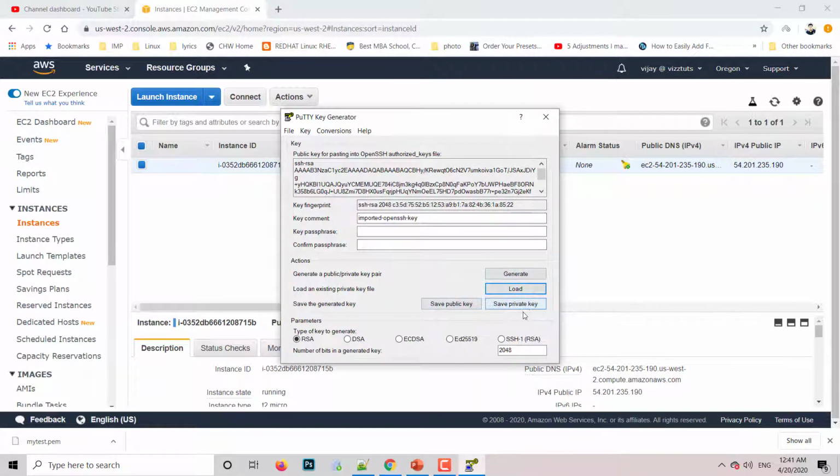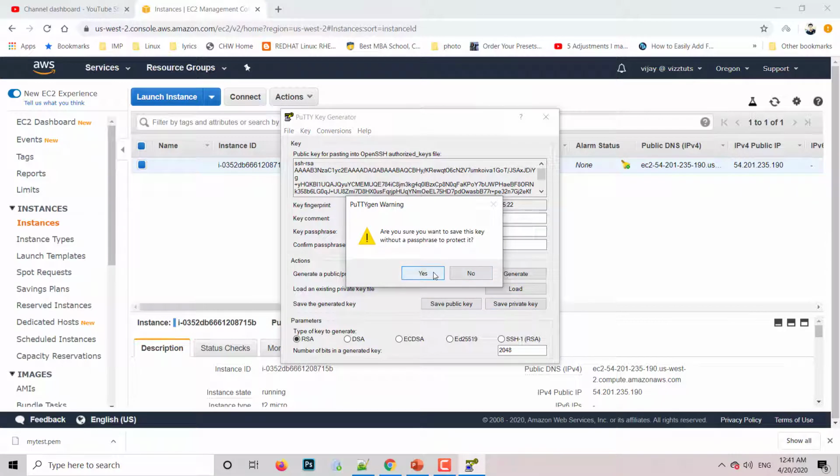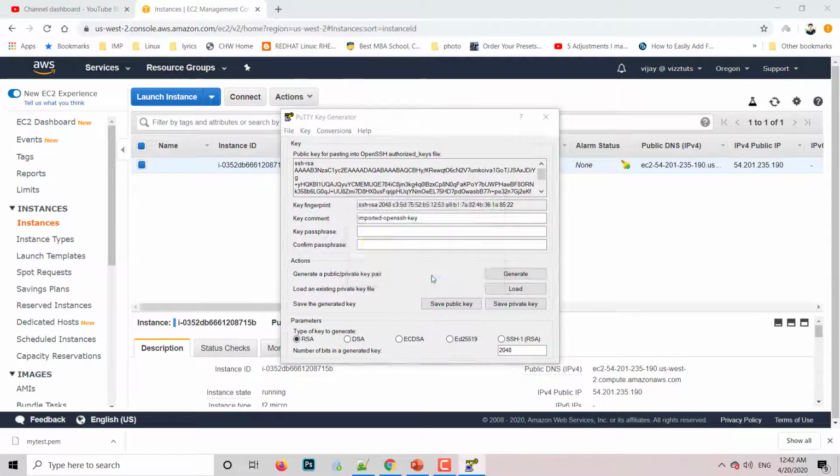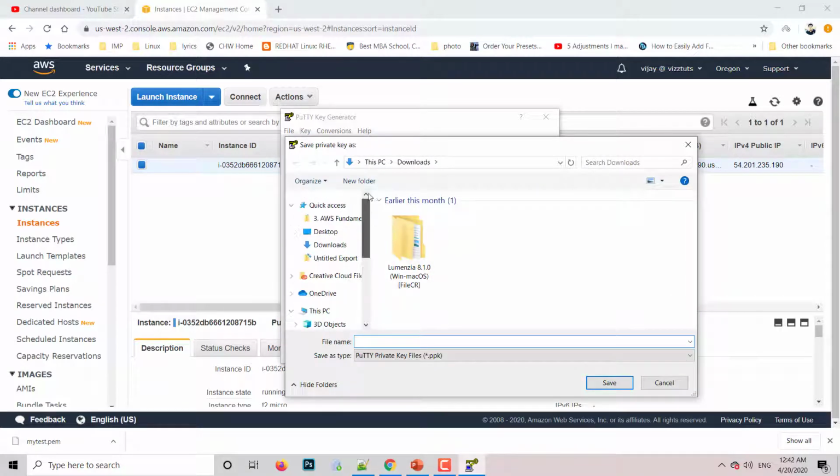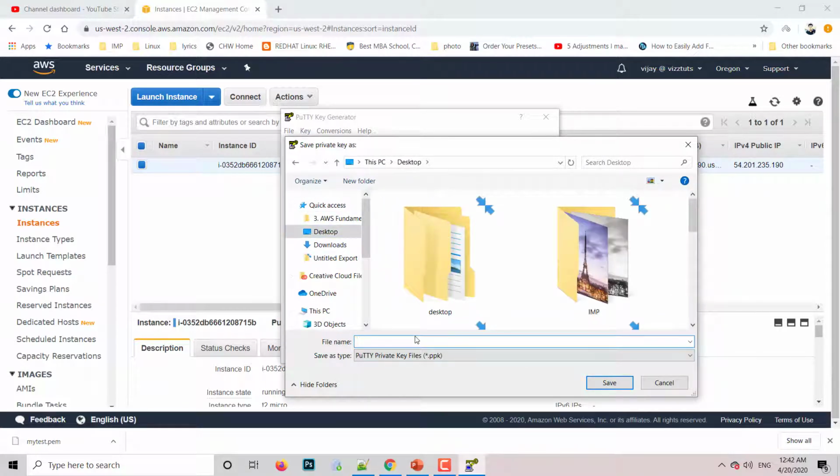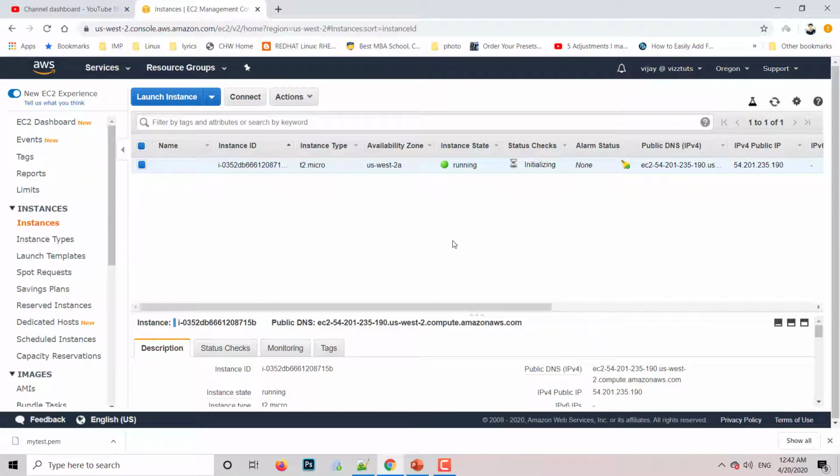After importing, you need to save the private key, and it will give an error or a warning basically. You can put a passphrase if you want to protect it. We are not going to do it. We will just save the key, and let me save test.ppk on my desktop. Save it.